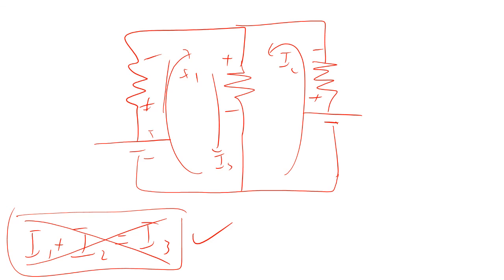Label that. Don't just assume it, label it, because that will help you when you're actually creating your equations to solve. And then in yet another color, I like to draw whatever loop I'm doing, and it doesn't really matter. Your book always goes clockwise for all the loops. I don't always do that. I use whatever direction gives me the fewest minus signs because I just don't like minus signs. Pick a direction and go with it. If you're going from minus to plus, that is an increase, so that's positive. If you're going from plus to minus, that's a decrease, and so that's negative. And that is how you do this.